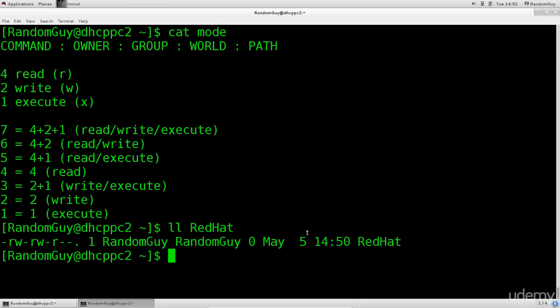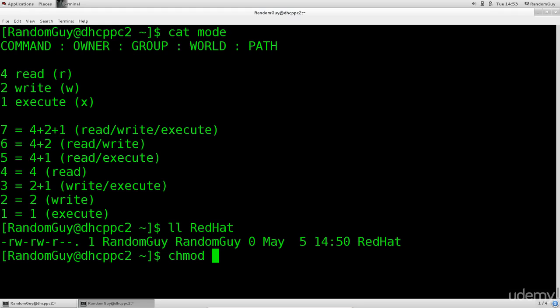Let's go ahead and type in the command, so chmod space, and what sort of permissions shall we give it? Well, let's first think about what sort of permissions we want our user to have. Let's say that we don't want him to be able to change the file, but I want the owner of the file to be able to read it and execute it.